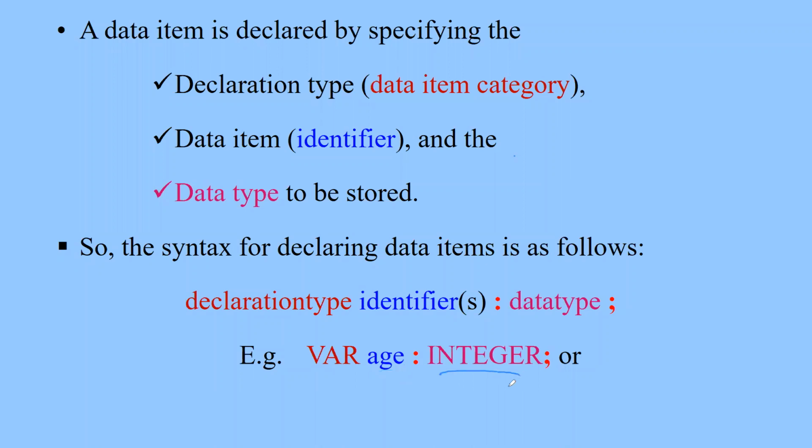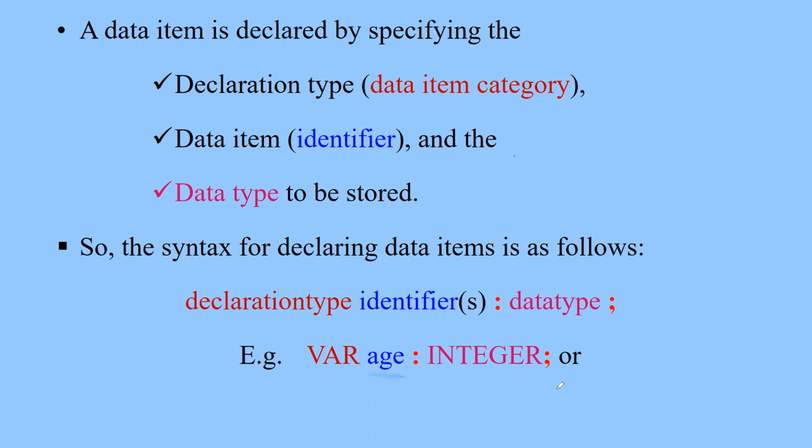What type of data will it hold? Integer, or whole number. Let me repeat. Var indicates that this is a variable. This age is a variable. The content of this memory location will keep on changing. It will be changing during program execution. But in as much as it will be changing, it will be holding data of type integer, whole number. So it can have 1, 2, 10, 6, 7. The content will be changing. The name of that memory location is age.